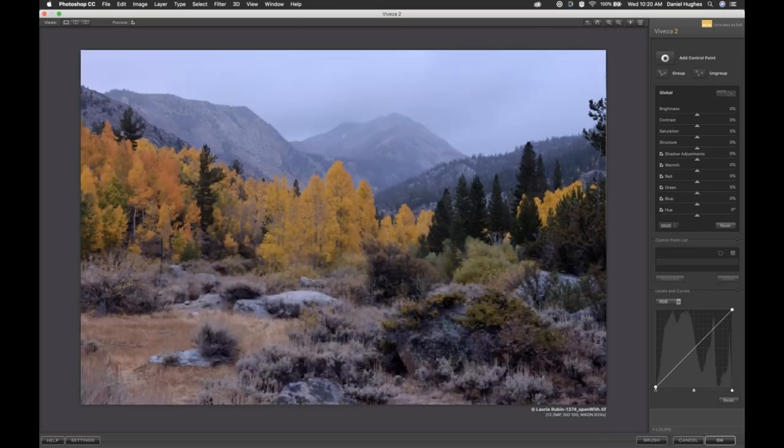So I'm coming to you from a laptop, and so I only have one monitor. In a perfect world, I would be editing and doing these webinars on two monitors, in which case I would have a palette monitor and then my image area monitor, in which case you will have enough space to keep that Nik Selective tool open. I tend to keep the Nik Selective tool open anyways because I use the software all the time.